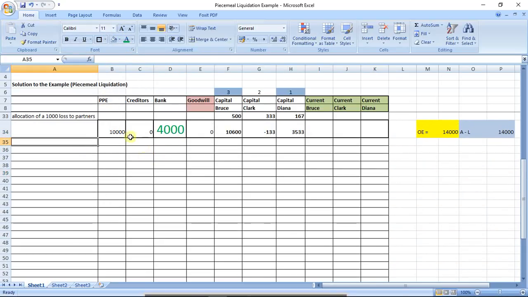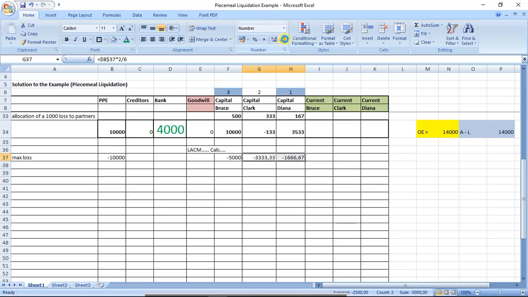So again, what do we need to do? Well, there's still PPE to be sold. Looking at bank, there's cash available. Would the loss absorption capacity method apply? Of course it will. So separate calculation. Again, max loss. I'm assuming minus 10,000 as a maximum loss. So who would sustain that loss? Well, each partner gets a share. 3 over 6 for the one partner, 2 over 6 for the other, and 1 over 6 for the last.